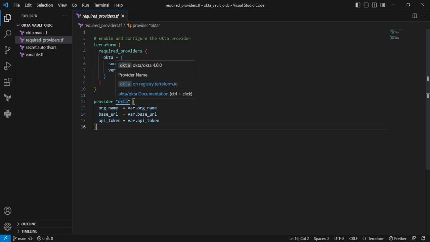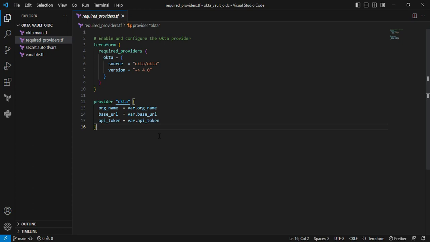This particular resource is mainly used for interacting with Okta resources. In my case I have already created the Okta account. During Okta account creation they ask for the organization's name, and as you saw earlier, a unique domain name is provided. That URL we have to pass. They also provide the root API token. I'm passing that one. Once you pass it, only then can we interact with that Okta account.